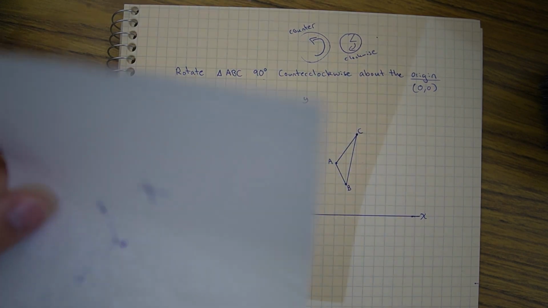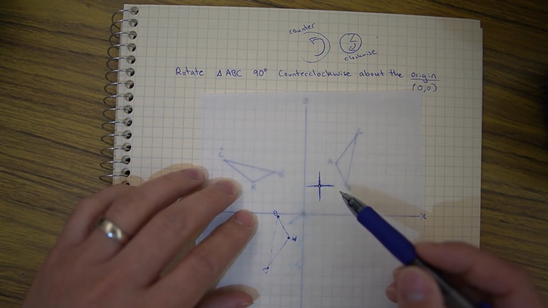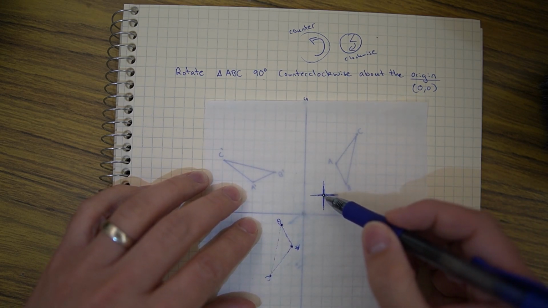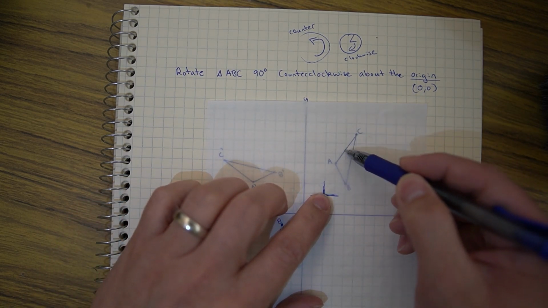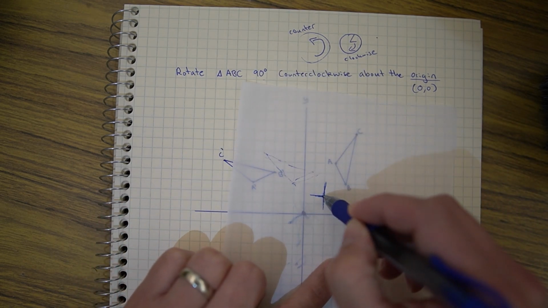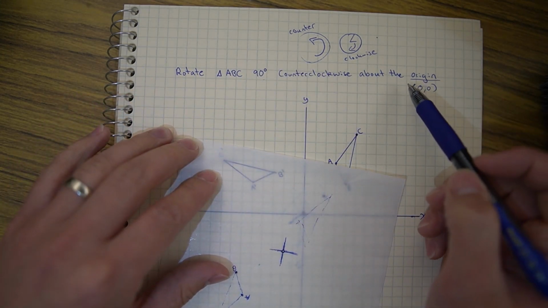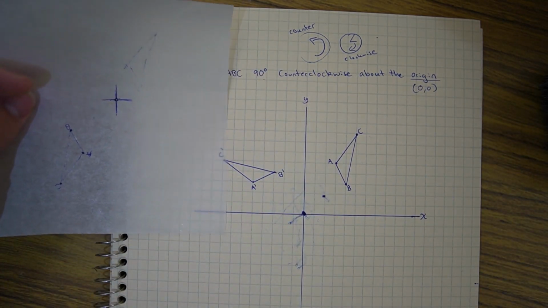And you could of course go clockwise instead of counterclockwise if your problem asked you to do so. By the way, if it didn't ask you to rotate around the origin, you could just pin the paper in place somewhere else, like over here. I could have traced the shape and done the same basic idea, spinning around this point instead, and it would take us to a different location. So this works no matter where you're supposed to rotate around.